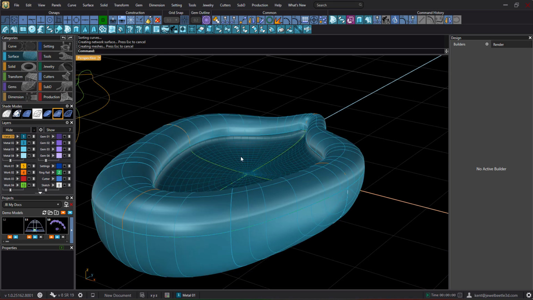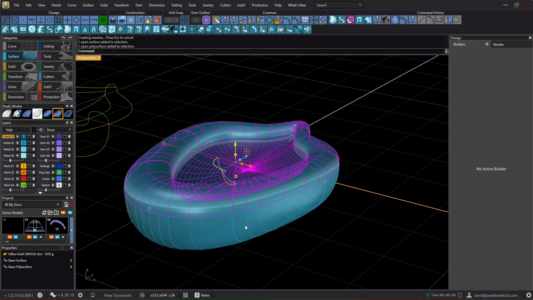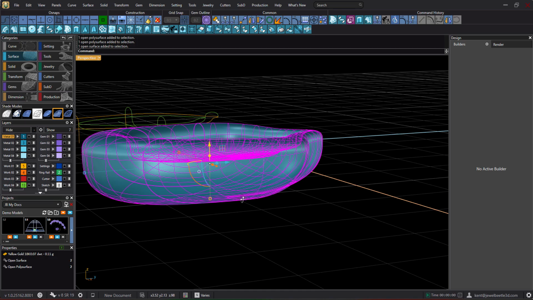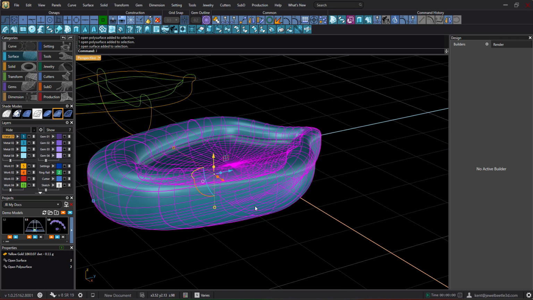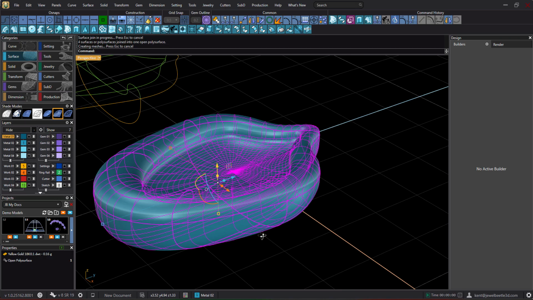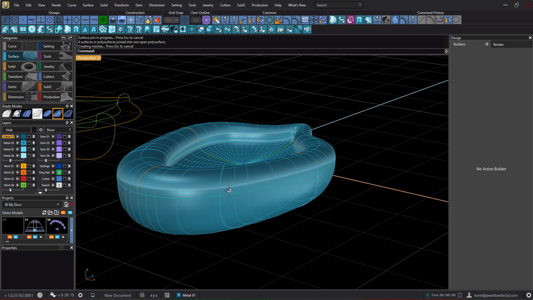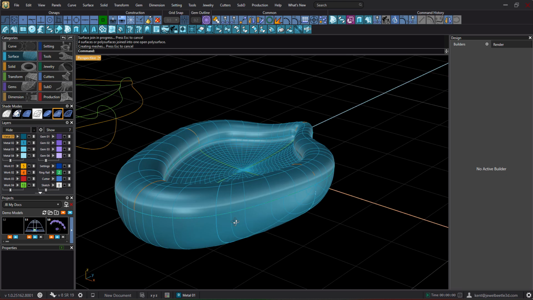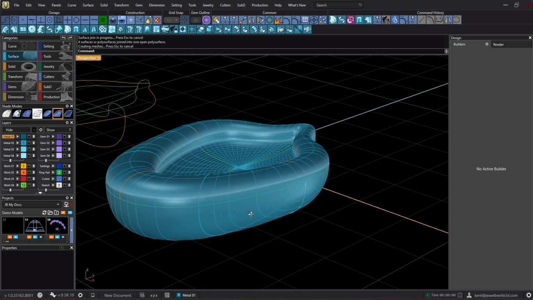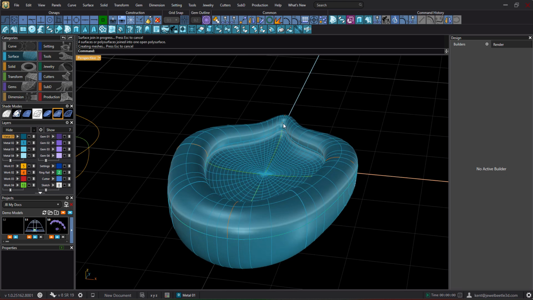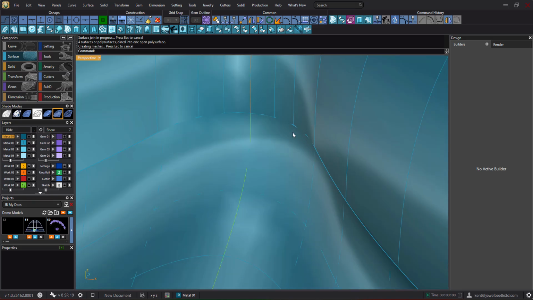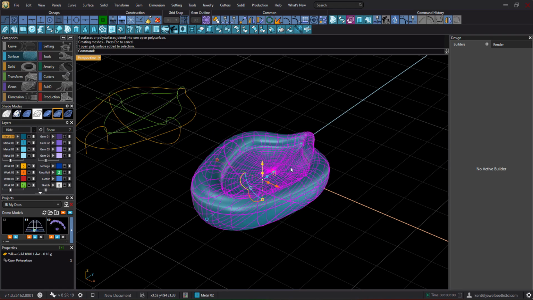And then now we'll go select, select, select, select, J for join, and we get an open poly surface. This actually is great because, well, not that I'm looking for that, but it's a good teaching moment. I have a feeling I know where it is. I have a feeling it might be there, but let's find out.